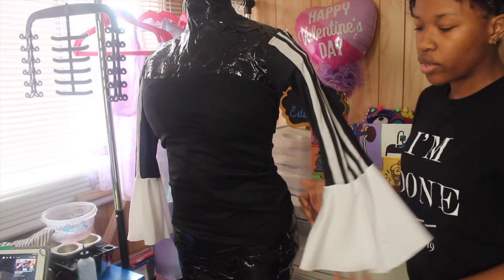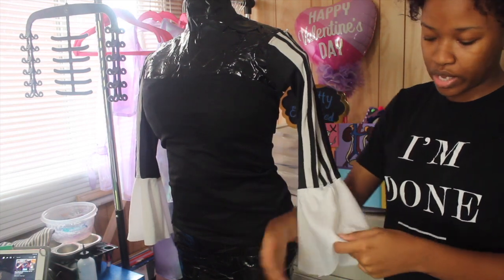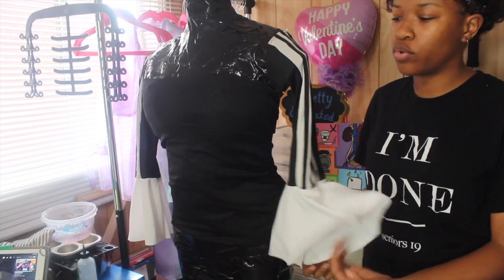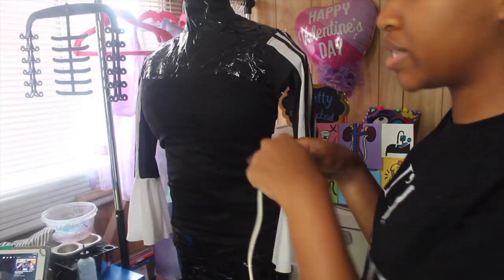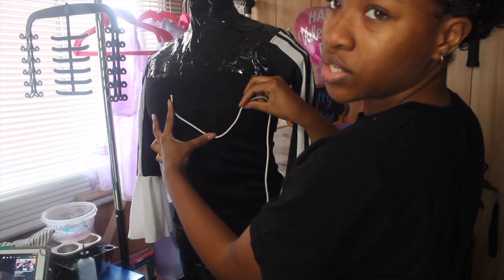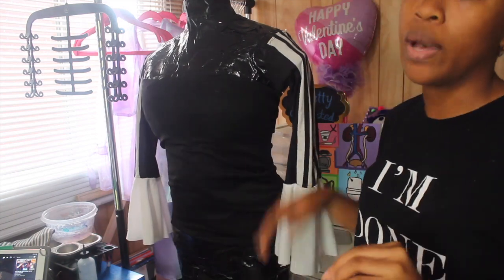I still have to try on the sleeves, make sure they fit, but right now they're looking pretty good. I need to hem the bottom of this part right here. That's what I'm gonna do next, hem that, and I'm gonna change my stitch to white. The hardest part is coming up, because once I start adding this little piping stuff that I found, I'm probably gonna end up having to sew that by hand. So it's gonna be like that, and it's just gonna be so cute. I'm excited about it. Then we're gonna come back once that's all done.